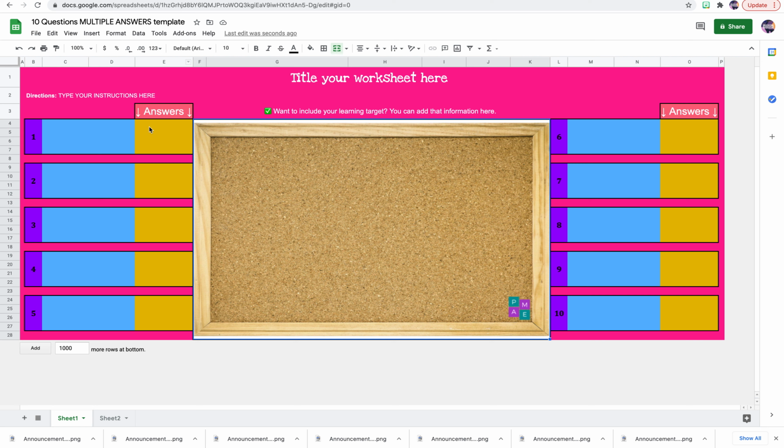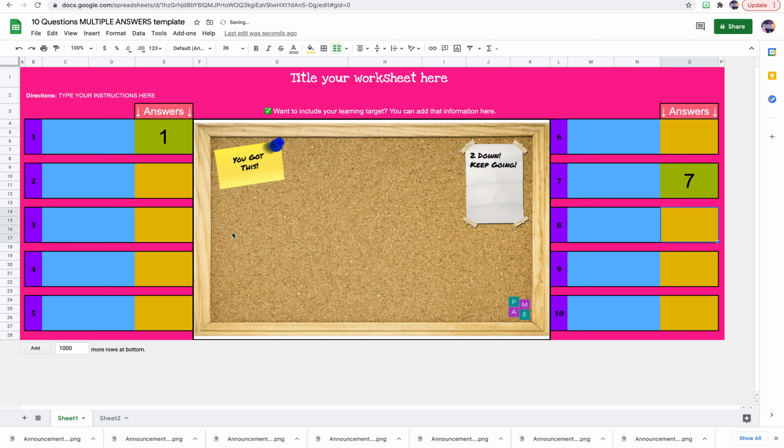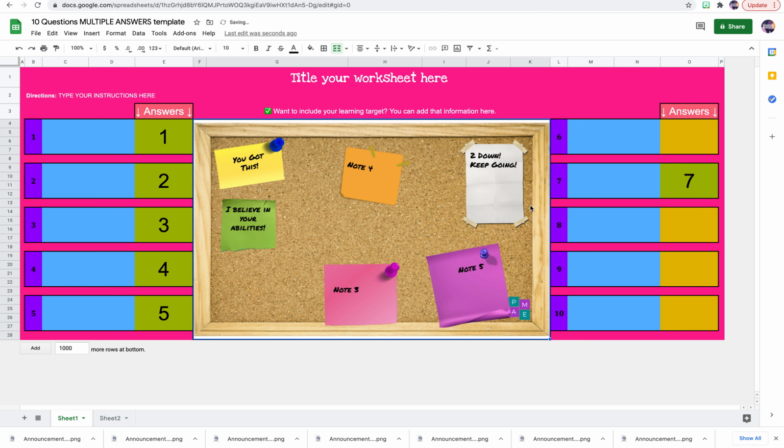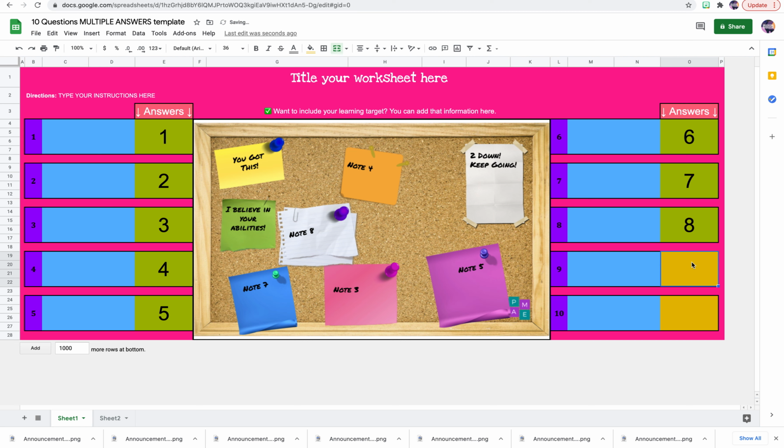Perfect, it works. Now we wanna go in any order and just make sure that it works. So 1, the first answer should give this. Now let's say they jump over here and answer number 7. All right, good, it's working. Now I'm just gonna keep going in order. 2, 3, 4, 5, 6, 8, 9, 10.